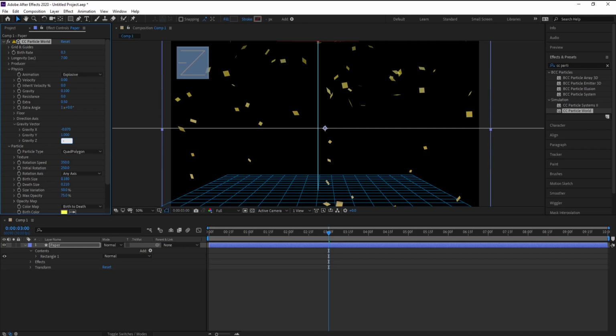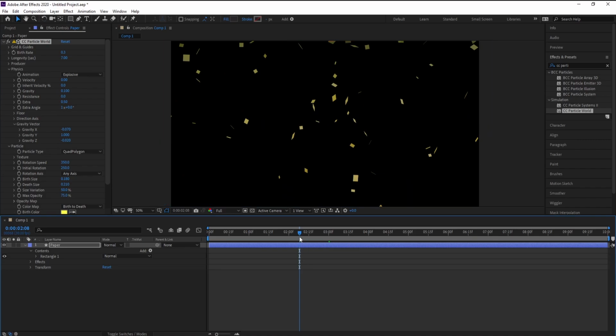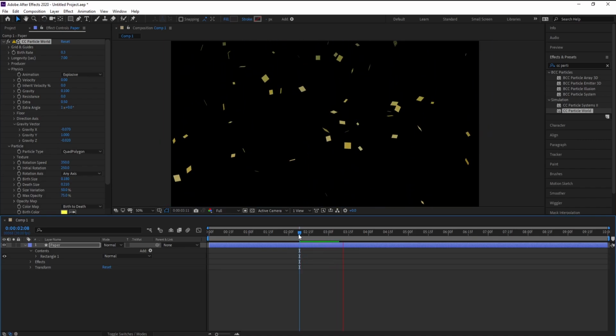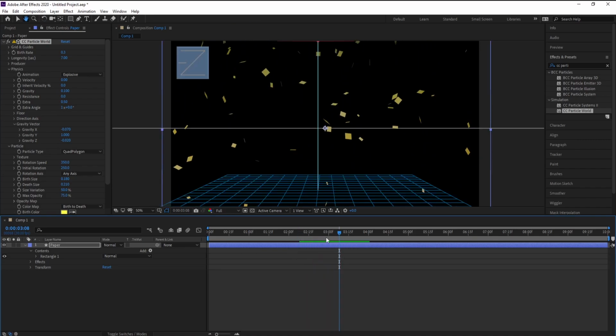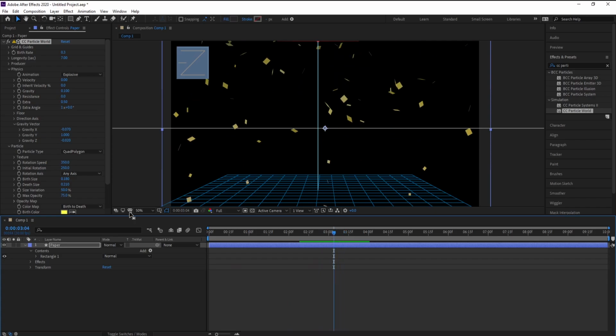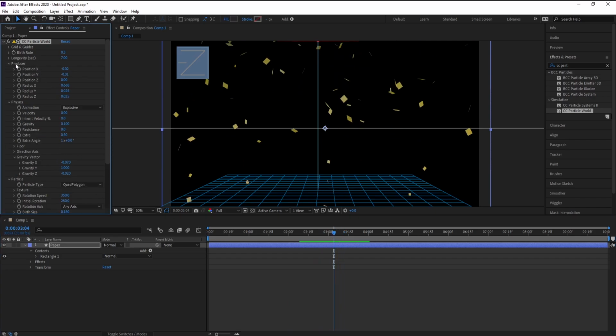Gravity Z to -0.2. Open Producer. Change radius to Z 0.07.